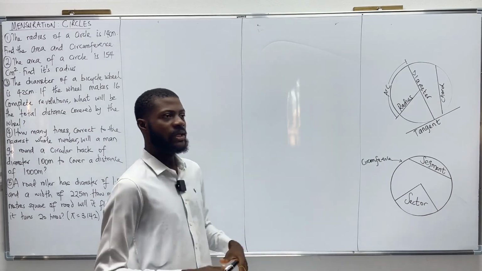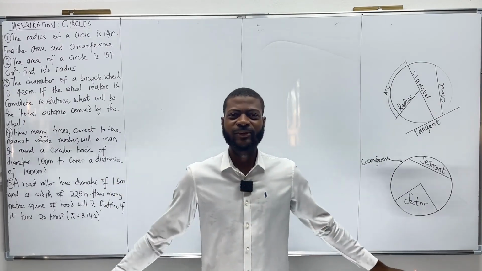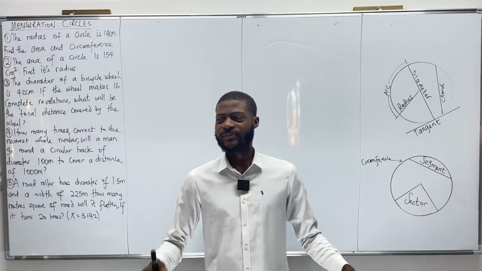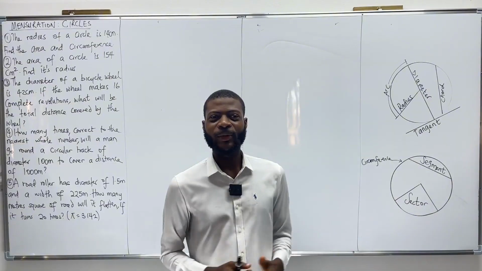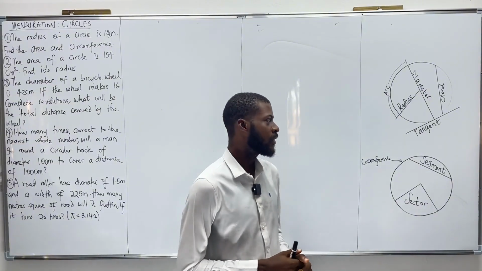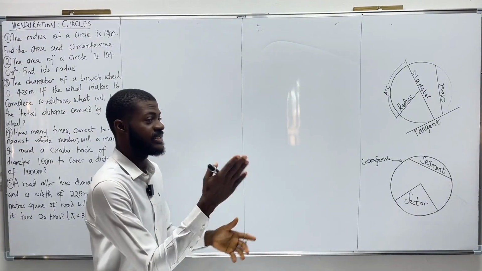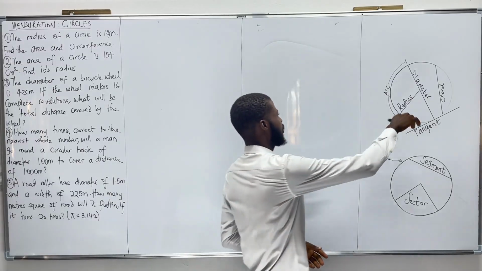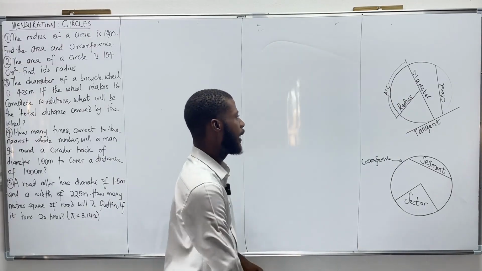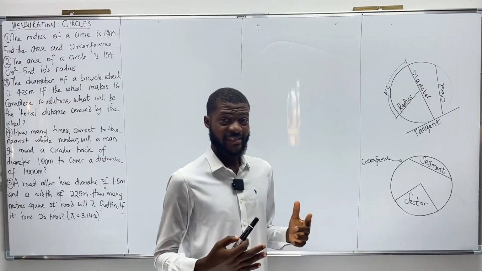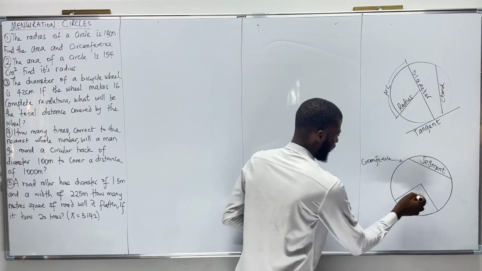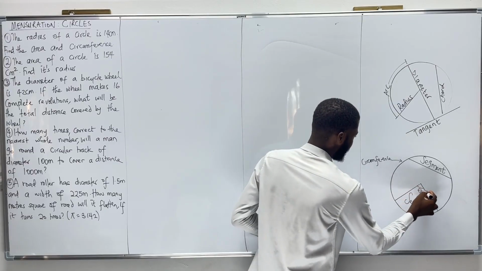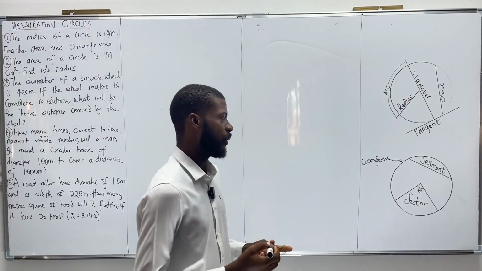First of all, what is a circle? We all know what a circle is. We've been singing songs, make a big circle like your mother's cooking pot. So we've been making circles for a very long time. It's a very easy shape to recognize. It's a round shape, and this shape must have a center. So in this case, this is the center. Let me put an angle here. That's the center.